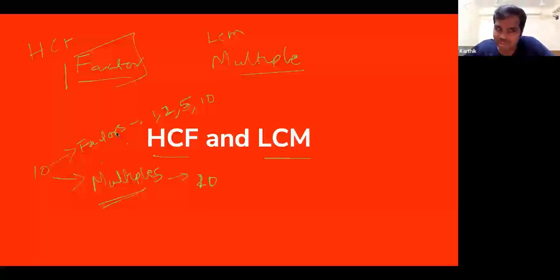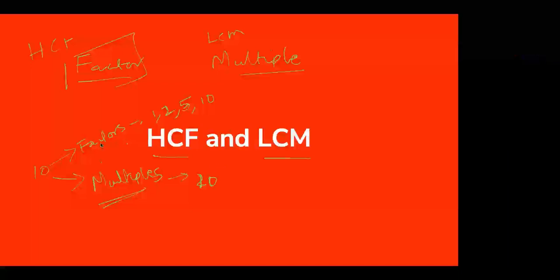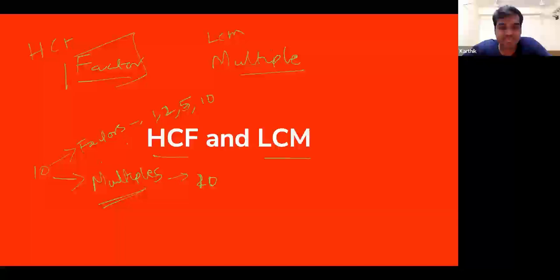Okay, those who are not able to understand this, listen. If they ask you what are the multiples of 10, you can just mention the tables. 10 into 1, 10, 10 into 2, 20. So 10, 20, 30, 40 goes on. Those are multiples. Now, what are the factors of 10? It's nothing but which are all the tables which will give you 10. 1 table, definitely 1 into 10 is 10. 2 table, 2 into 5. 5 table, 5 into 2. 10 table, 10 into 1. Clear? Understood? Fine. That's good.